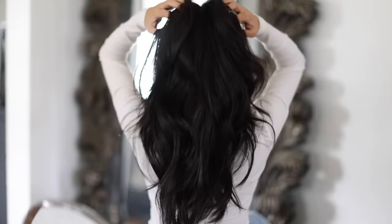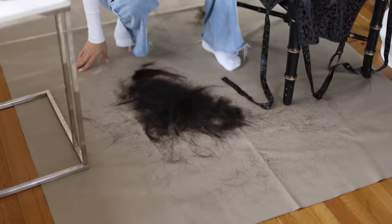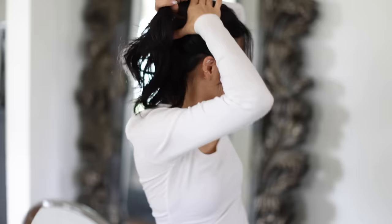Obviously this is what it looks like pin straight, so I wanted to show you what it looks like with styling. I just did the fastest two-minute blowout with my Revlon hot air brush — I'll link it down below. I added a few loose curls just to give it a little body so you can see what it looks like fully styled. I'm so in love! It feels a million pounds lighter. Lengthwise it feels like I didn't do a whole lot, but let me show you this giant pile of hair on the floor — that's how it feels on my head. I can still put my hair in a ponytail and still have my length in the back.